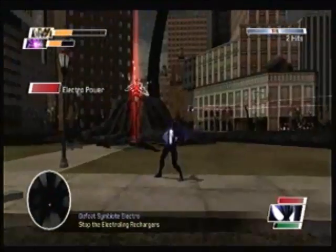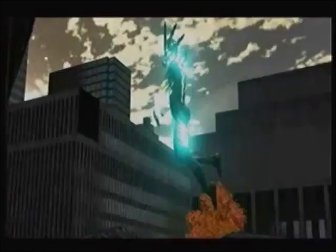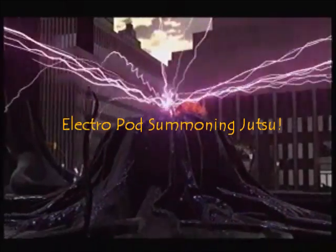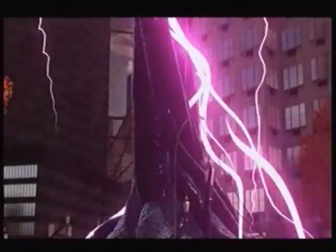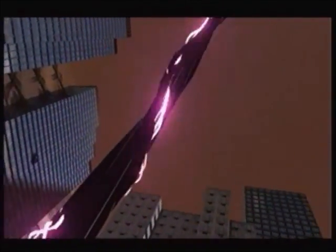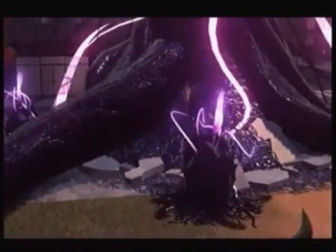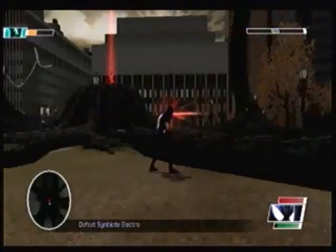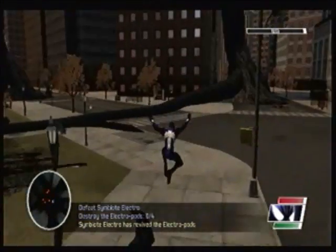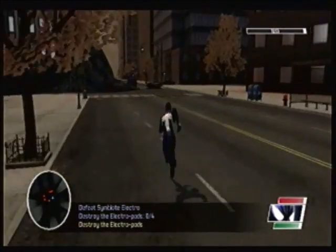That's what most evil villains do, Spider-Man — they give away their scheme before they're going to lose. Encourage it so we can beat him easier. Yes, Electro! Good! I am so defeated! You must tell me your plots! Behold, Electro's epic electrical summoning prowess. Now we've got to destroy those pods so this fight isn't near impossible. The pods are the key! Smash them hard? You got it!